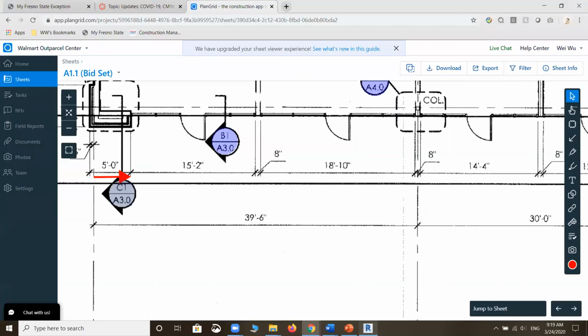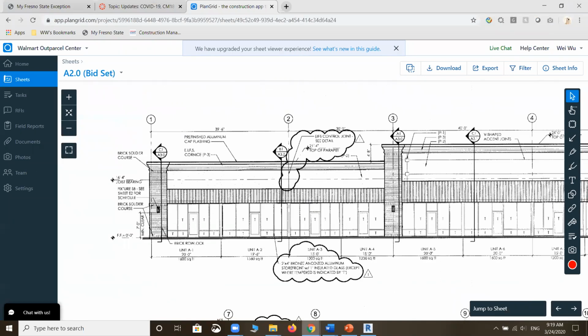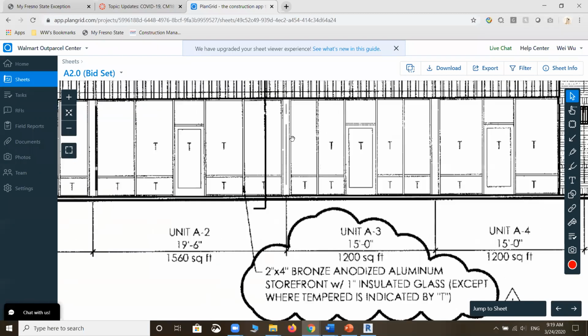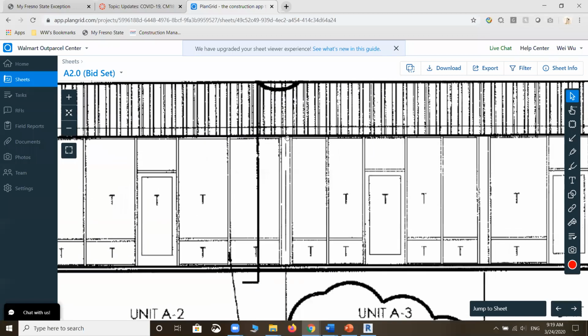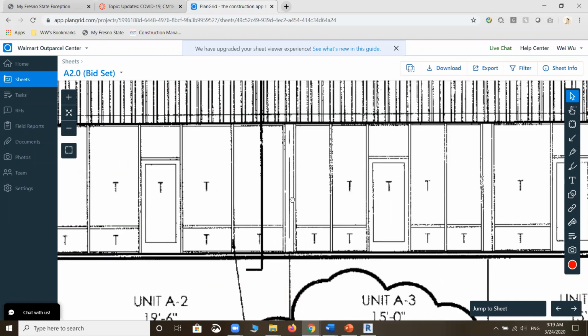Again, like I said, let's go back to A2.0 and lay out the first part of the curtain grid. Obviously grid lines 1, 2, 3 are already there, and they will be used as reference lines at the very beginning. The first grid line I'd like to use is grid line number 2, because I know there is a panel right here. Grid line number 2 goes through the middle sub panel, and the edges of that small panel are on each side of the grid line.